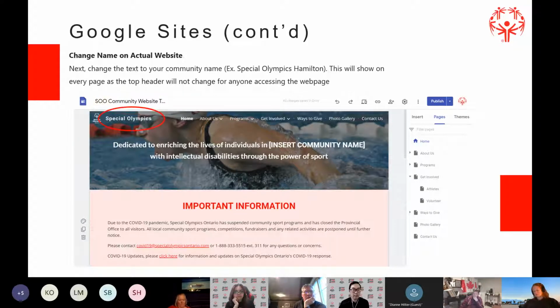The next thing to do is right below where you put Special Olympics Ancaster, you would put in Special Olympics Ancaster again. The reason you're doing this again is that what you write here will show up on every single page. The top part of this website will not change to the viewer.